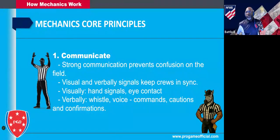I know. Sometimes when I'm working as a referee, I might be talking to a coach, and the ball is snapped when I'm not even on the field or in position. The reason why is my umpire didn't make eye contact with me. The wing officials didn't make eye contact with me, and they thought everything was hokey-dokey. And it wasn't. I wasn't in position. So always make eye contact with the other officials on the field every down, and use the hand signals, and we'll talk about that here in a little bit.